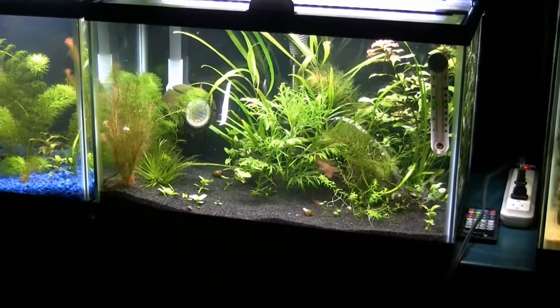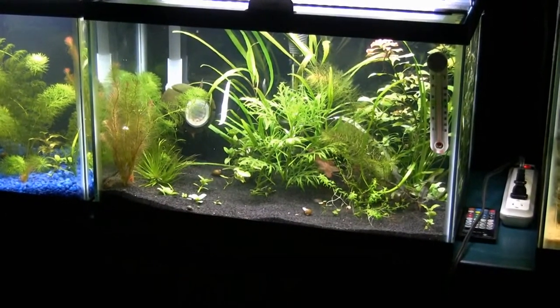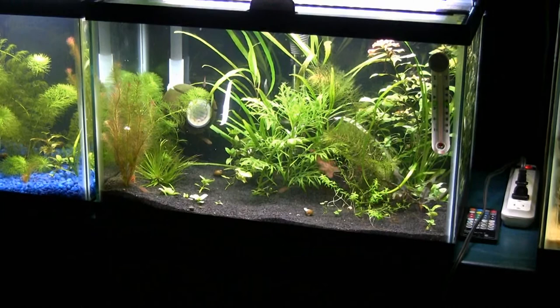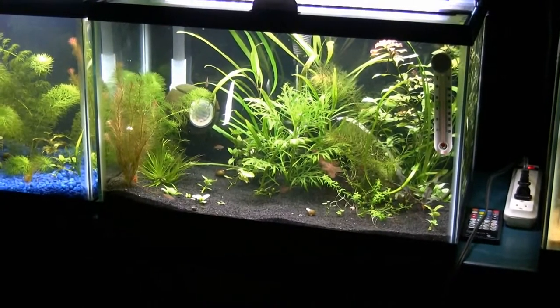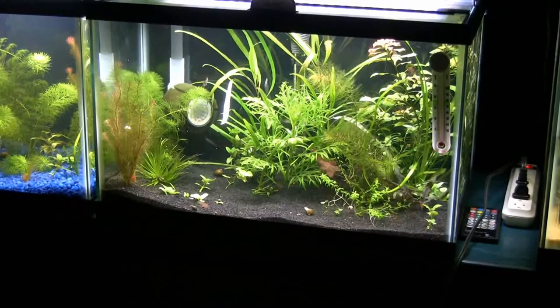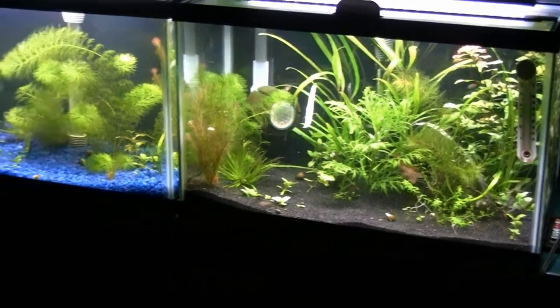So what's your plan for this tank? This one is the black background, black sand. You were originally going to put black and white fish in there. I was thinking of doing that, but I decided I like the color of the Badis — though they're not full grown yet and haven't developed their full color yet. There are five of them in there. I ordered six, but one came dead, so they gave me credit for that. I had to notify them within four hours after I received my shipment if anything was dead.